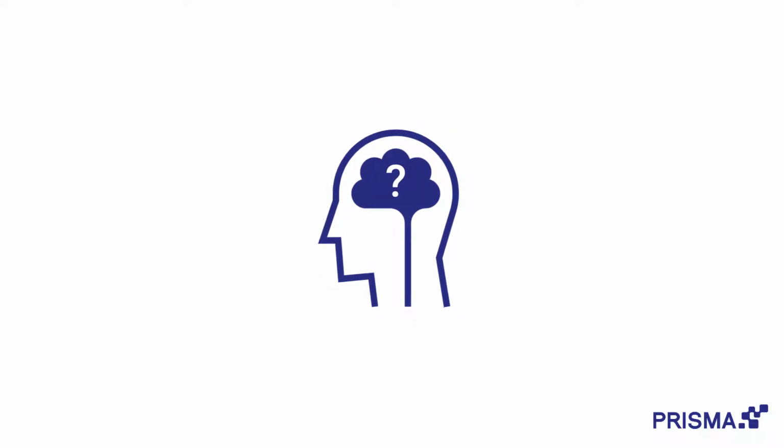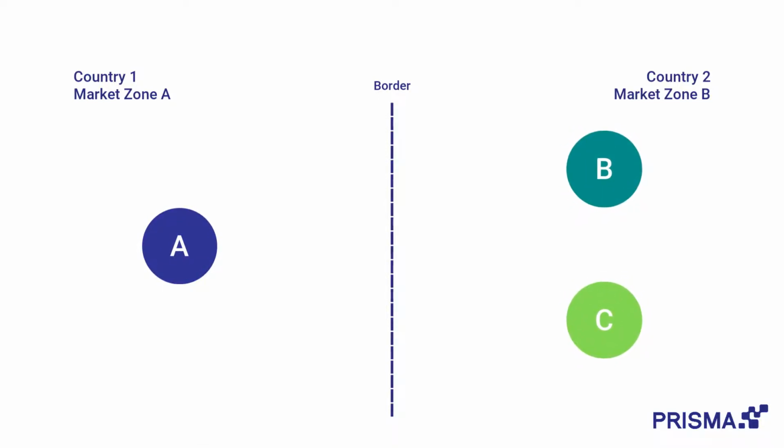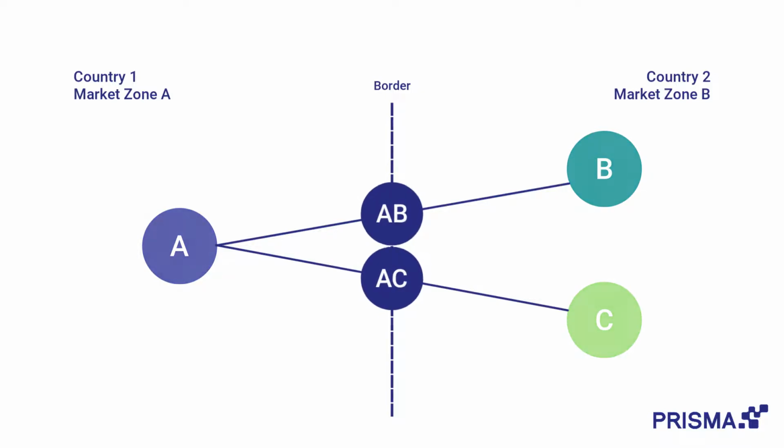So how are competing auctions created? Competing auctions take place at bundling points, where one network point in country or market zone A is bundled with two or more network points in country or market zone B. The platform then creates bundles according to the amount of bundling partners, for example the points AB and AC. This situation is called 1-to-N bundling.